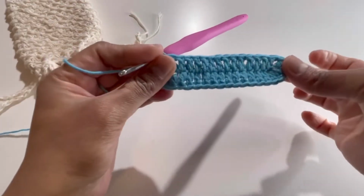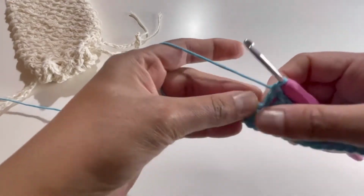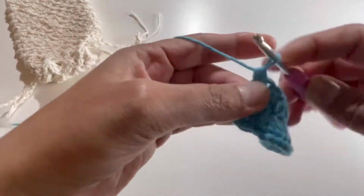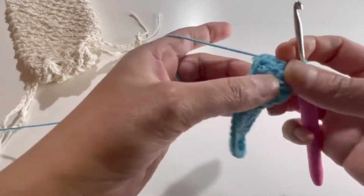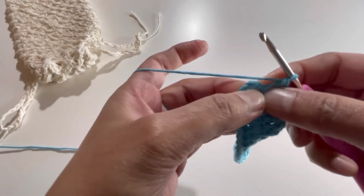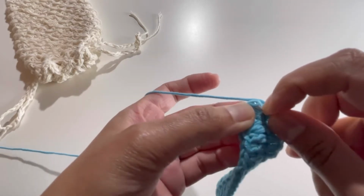Okay, now I have my 34 double crochets, and here at the end I'm going to do another 2 double crochets. So just do your 2 double crochets here at the end, and that's how you're going to make your 36 double crochets, like this. And now insert your hook into your 3rd chain. So remember, we have skipped 3 chains here. So insert your hook into your 3rd chain and make a slip stitch here.